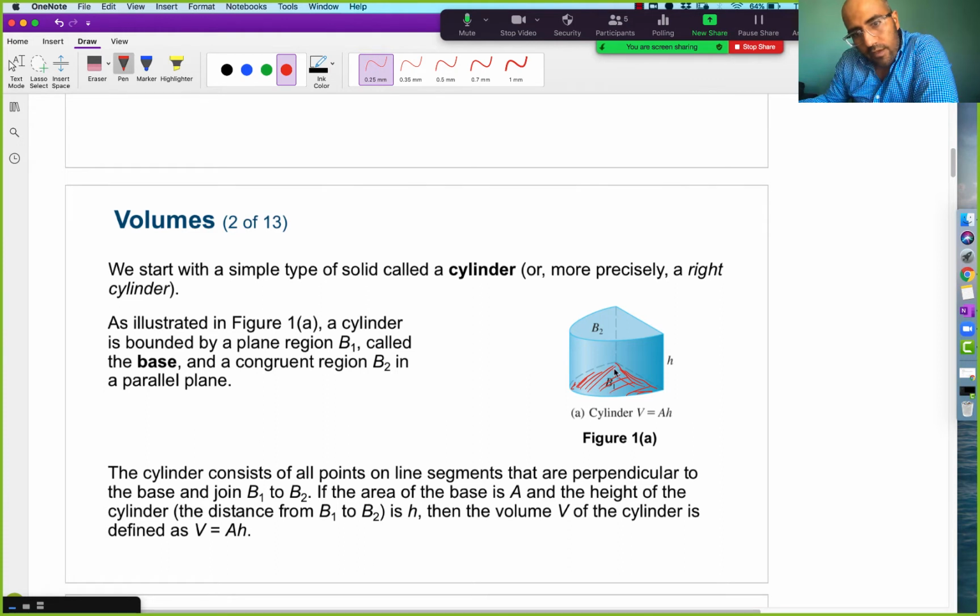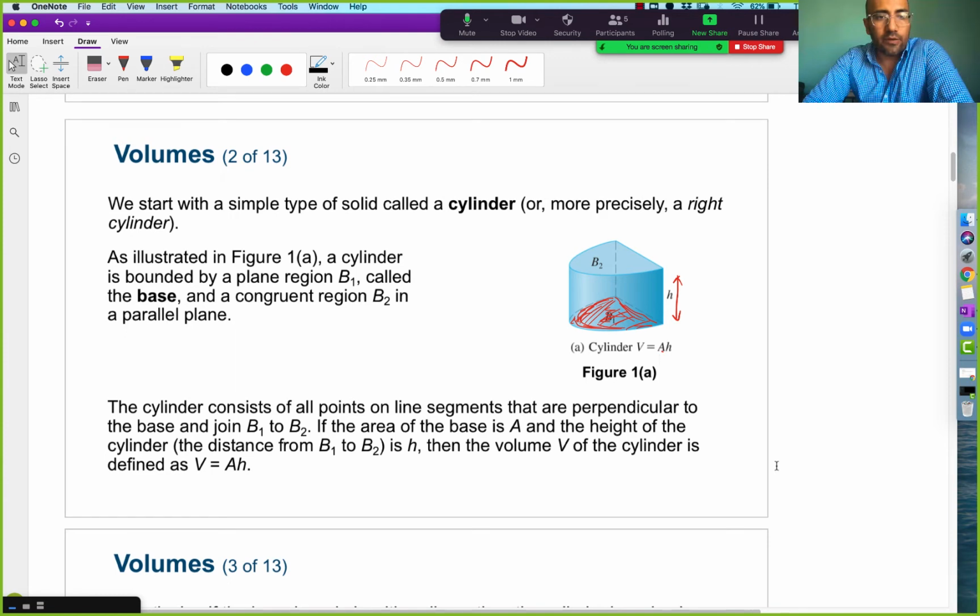So if we can find the area of the base, and then multiply it by its height, the area of the base times its height would give us the volume. So if we can get a nice equation for that base, then it should be easy to find the volume of the whole thing. In general, the guideline we want to use is to convert volume into a multiplication of an area times a height.